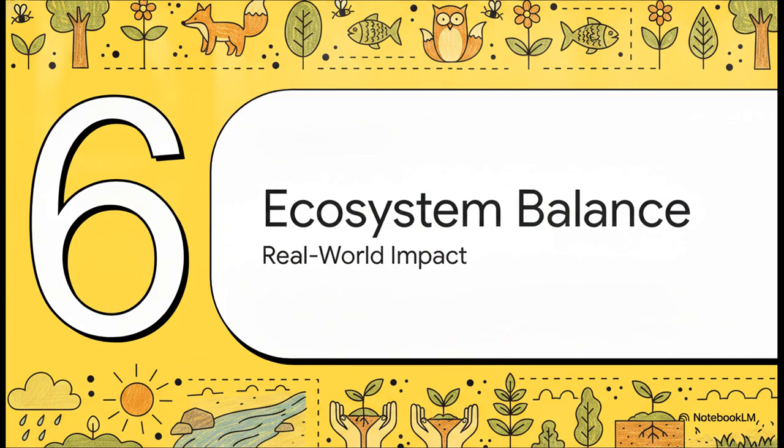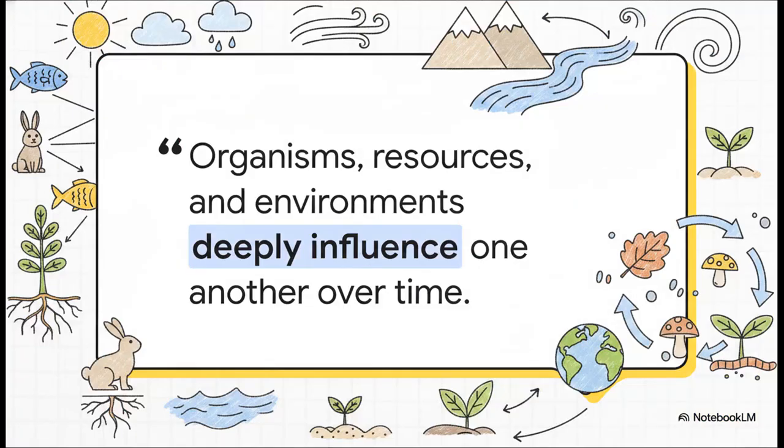Finally, Section 6, Ecosystem Balance and its Real-World Impact. For this wrap-up, I want to shift the tone just a bit. Parents, if you are watching alongside your 7th grader today, it's so vital to recognize the real-world importance of what your student just accomplished. They aren't just memorizing dry definitions from a chalkboard, they're uncovering the profound, delicate interconnectedness of all life and matter. The delicate balance, organisms, resources, and environments deeply influence one another over time.